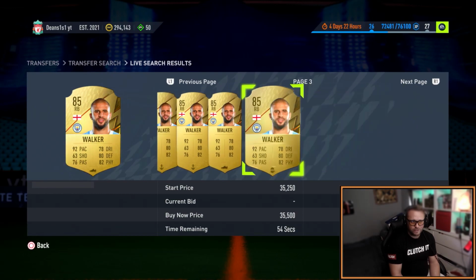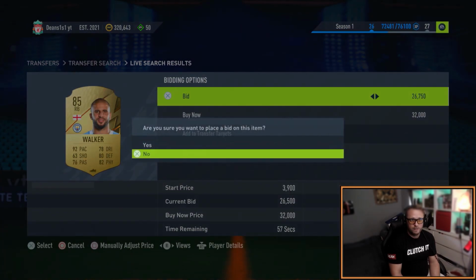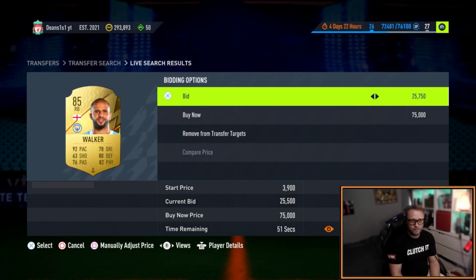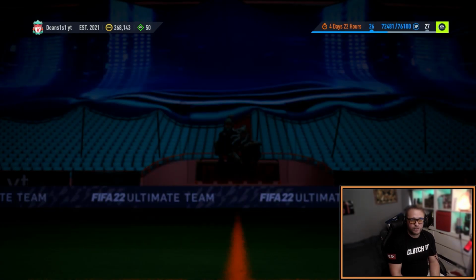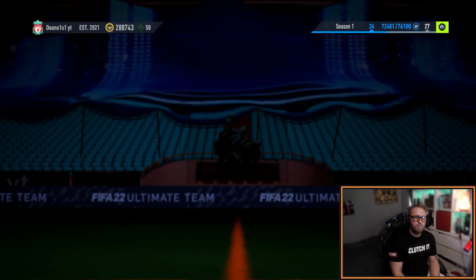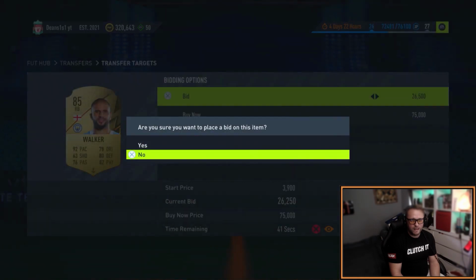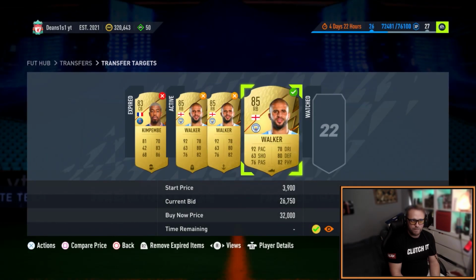What else we got here? Got anything else? As you can see, there's multiple cards popping up. 26,750. Let's put 25. But as long as they go to your transfer list, you're happy, okay? Because you can go over there and keep an eye. Remember, we can get them quite cheap. So there's no point doing that. We can snipe it. That one, potentially, we could get.